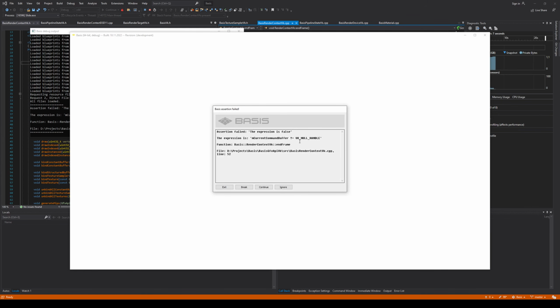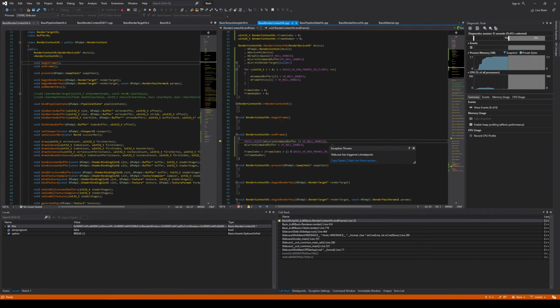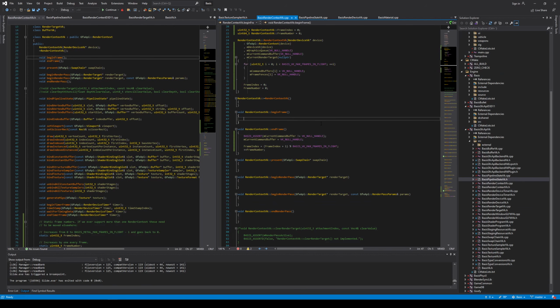And as soon as we enter the main loop, the expression is false. It should not be null, and we get here. Okay. So when we call end frame, we're essentially done with the whole thing. We should have actually submitted and done all the things that we are interested in.